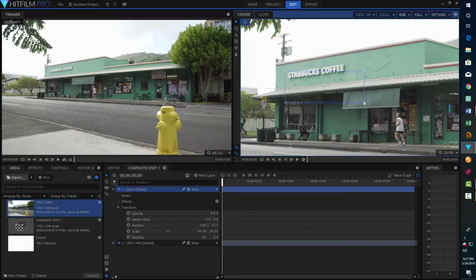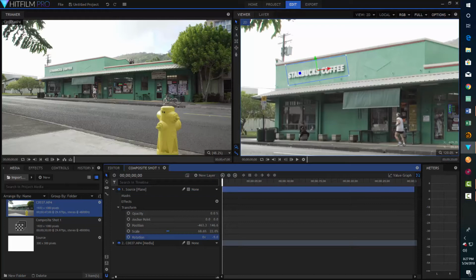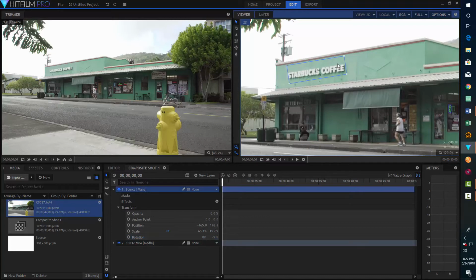This is probably the most difficult part of the whole thing: we want to resize the plane around the area that we want to remove the logo from. We want to make the area that we're defining a little bit bigger than the logo or the item that we're trying to remove. So this takes a little bit of playing around. We don't have a lot of room to work with, but then we go into rotation and tilt it into a better orientation. We want enough area to remove not only the Starbucks coffee, but also a little extra space around it, so that when we go to feather it, we're not feathering into what we're trying to remove. This was the most tedious part of this whole process, just finessing it and resizing it to get it just right. And I think right about there, we're pretty good.